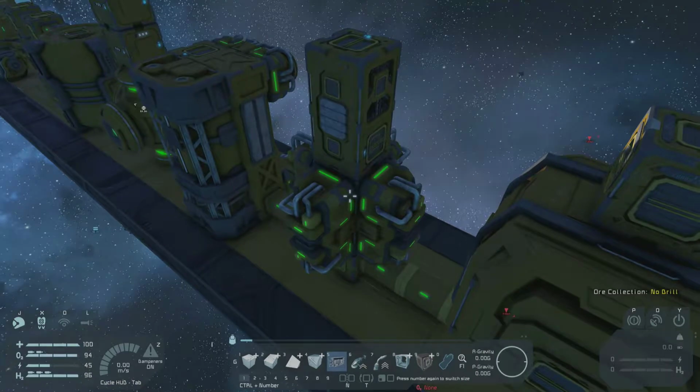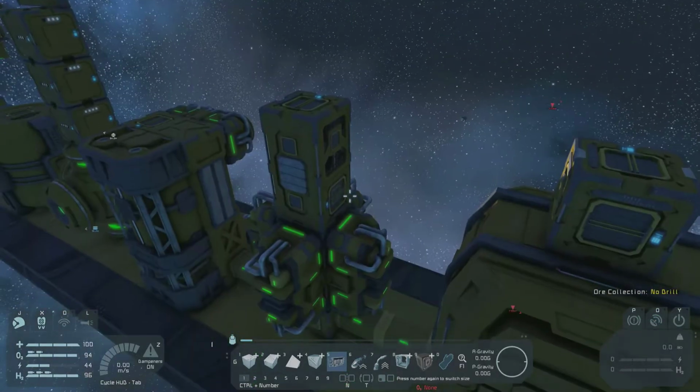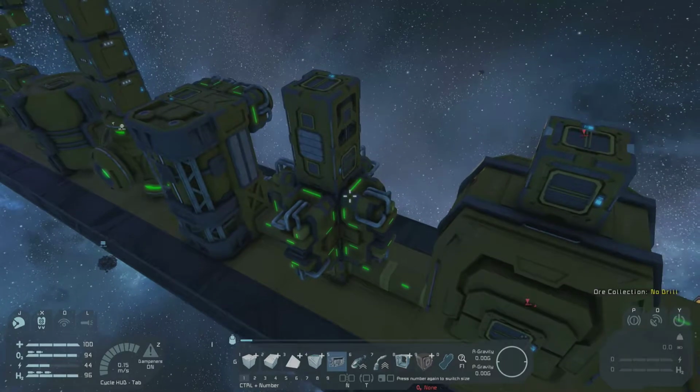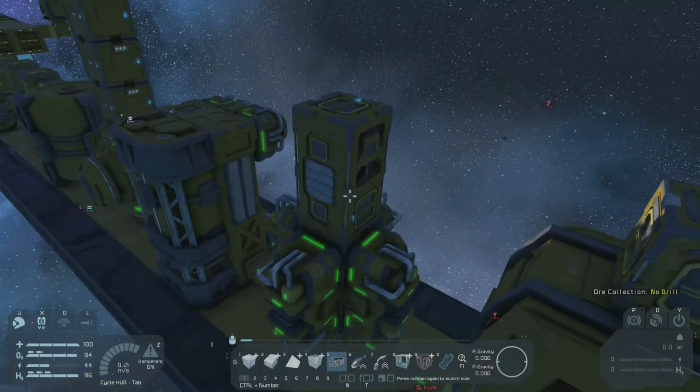So you have 3 modules available. There's the efficiency module, a yield module, and then a speed module. Now, where do these come in? The speed module is for your assembler. Okay, that's really all you can do with that. And then you can use the efficiency modules, which will reduce the power consumption a bit. So you can have up to 4 modules on an assembler.